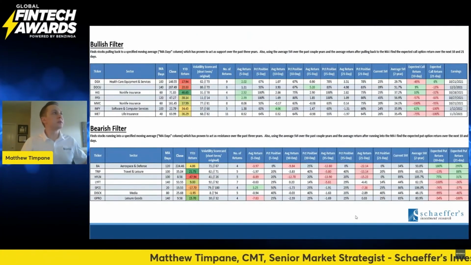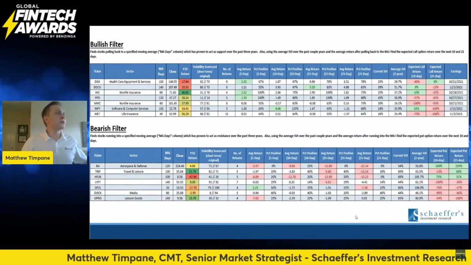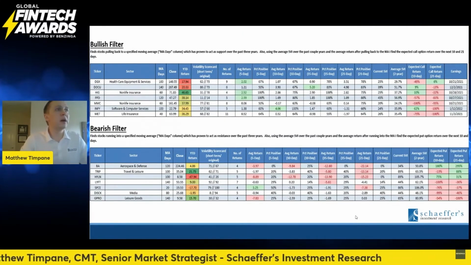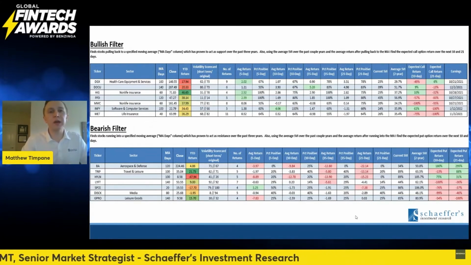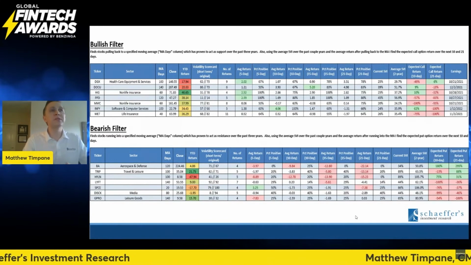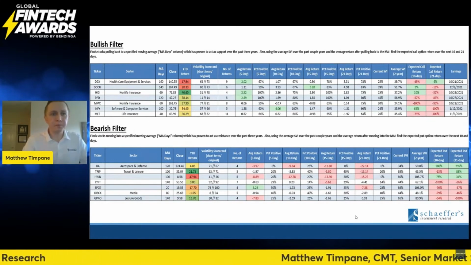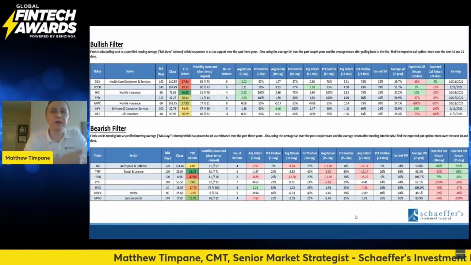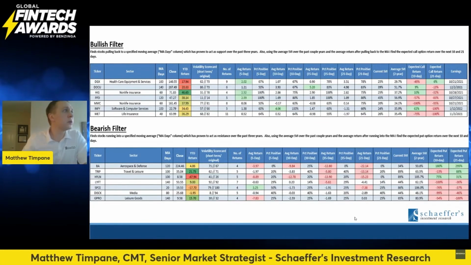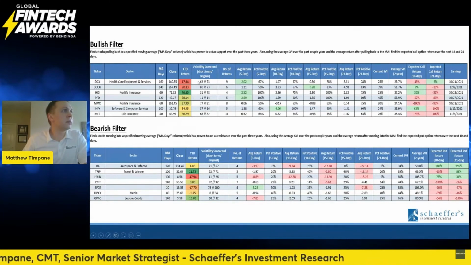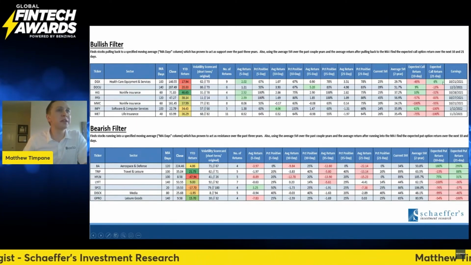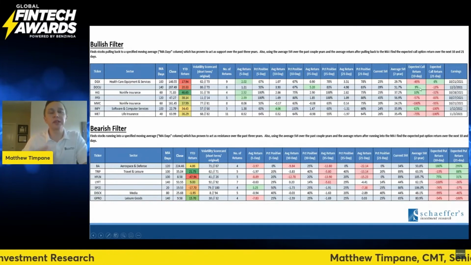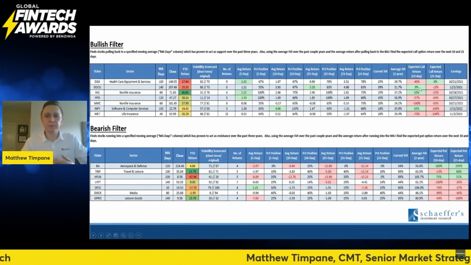So how do we do this? Well, we do a few different things here. We have moving averages that we quantify, and we look for significance within the last 3 years. But then since we compile all the option data, what we're looking to do is see how this is going to affect the past call and put returns. So we're able to mark what moving averages have provided some significance, and then we're able to go back and look at those returns so that we can quantify this and give us an edge.